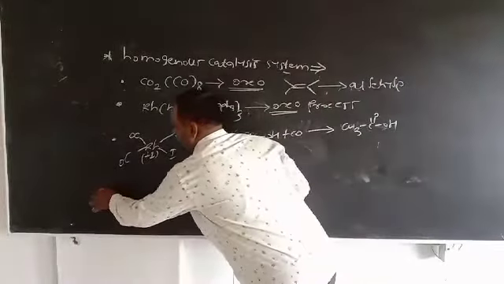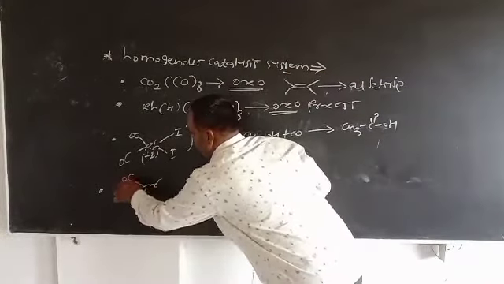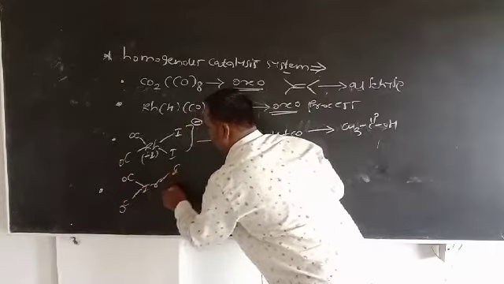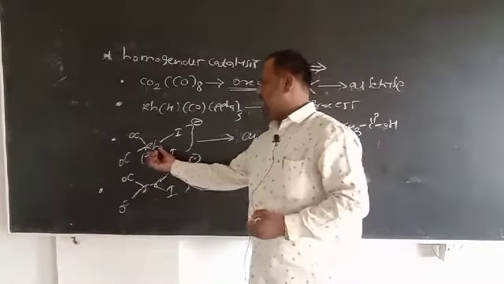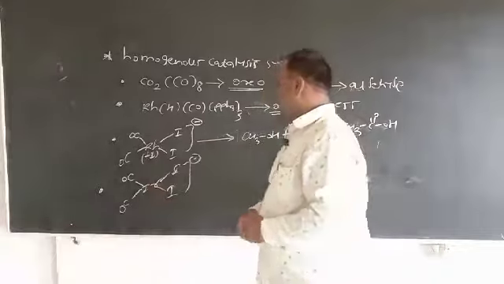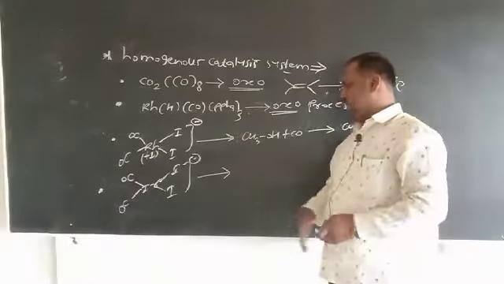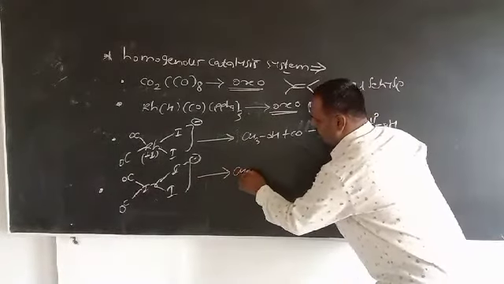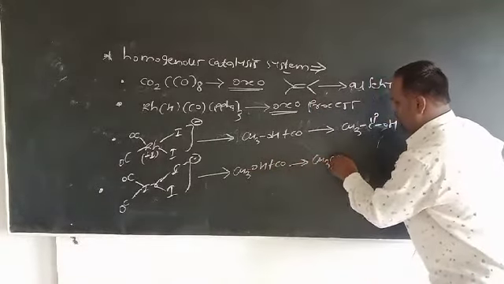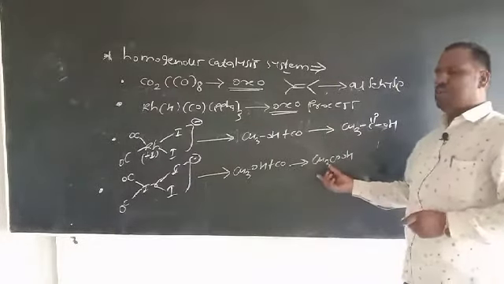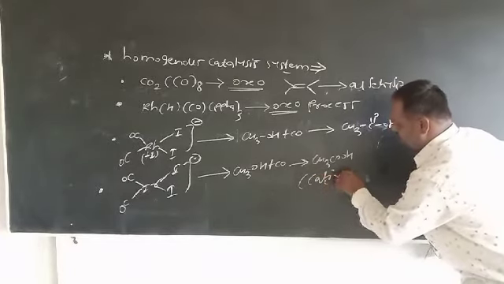Then if you replace this rhodium by iridium, that is [Ir(CO)2I2] having a minus 1 charge, you just replace the metal atom, rhodium by iridium. This catalyst is also used for carbonylation reaction, that is insertion of carbonyl into the alcohol to give acetic acid. But the process is not Monsanto acetic acid synthesis, it is known as the Cativa process.